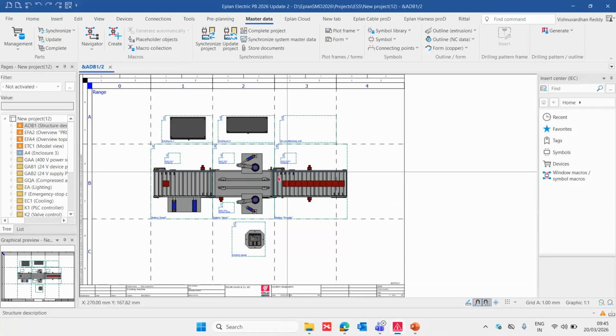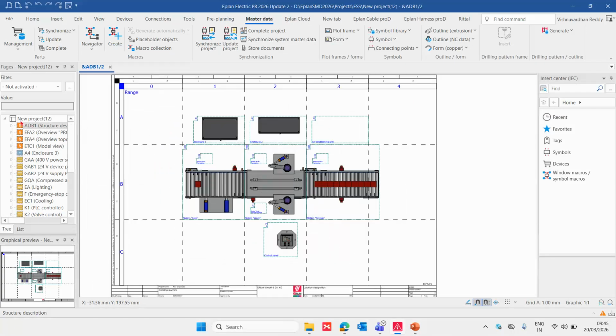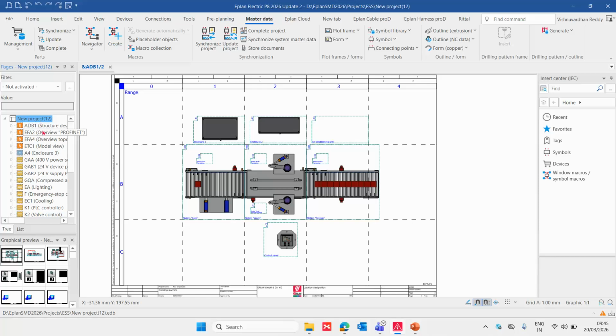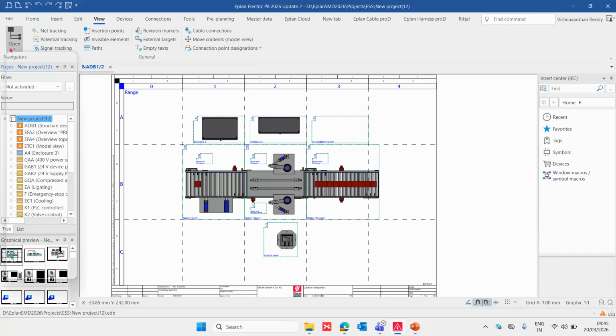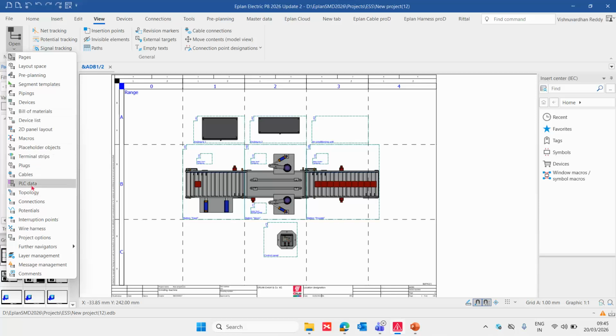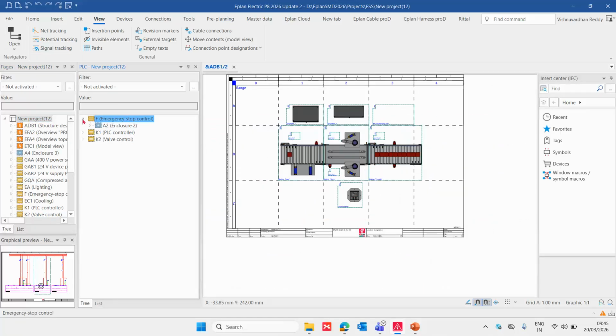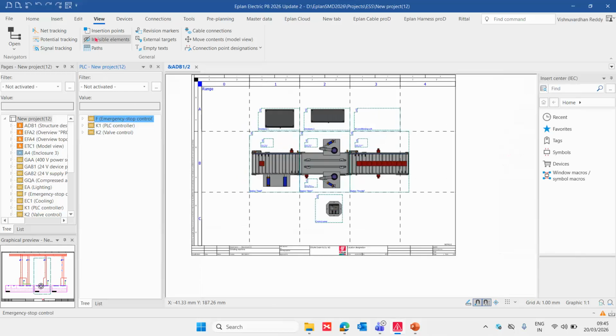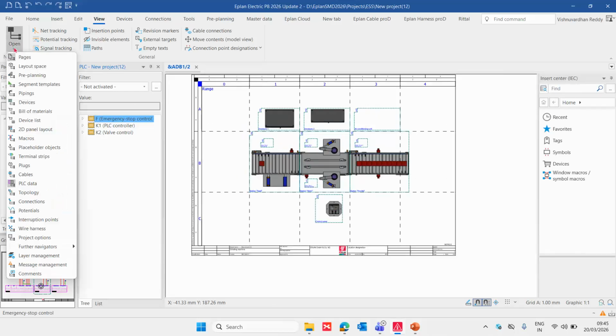So here we go, we are in Eplan. I created a new project, and after that I just opened this project. Now I don't have any report related to that. Definitely I have a PLC, so let me check quickly. If I go to View and then PLC data, you can see PLCs are already available. You know how to open the navigators: go to View and open, and you will see all the navigators.